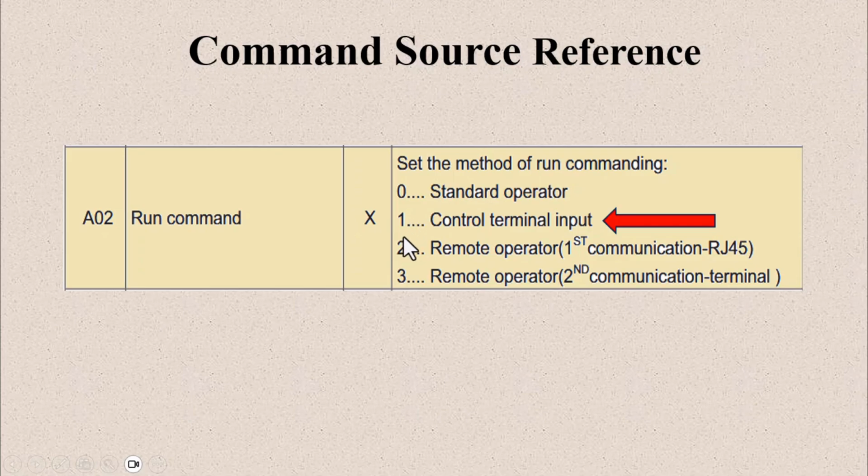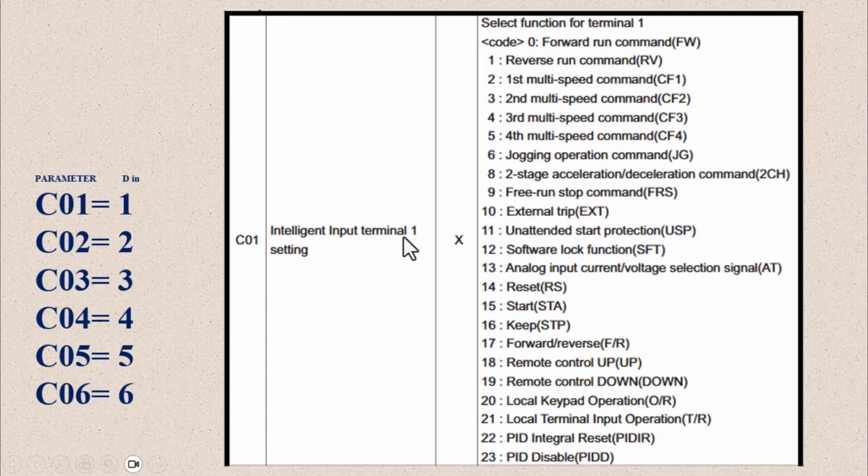But there are also several other important settings we definitely need to configure on the inverter. If you want to properly configure the various digital inputs of the inverter and assign them specific functions, you first need to enter parameter group C. After entering parameter group C, in parameter number 1, you can assign a specific function to digital input 1 of the inverter. If you then go to parameter number 2, it is specifically for digital input 2.